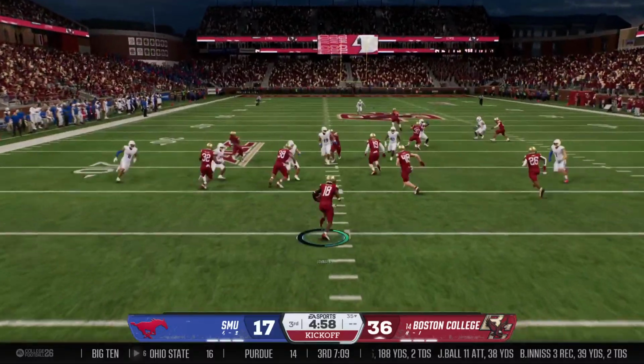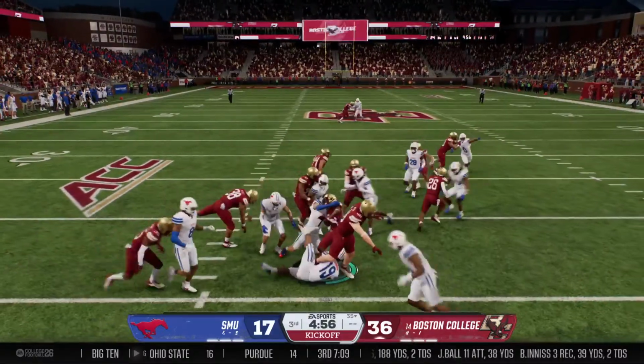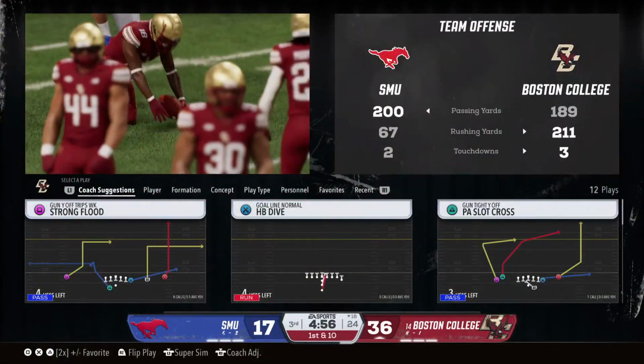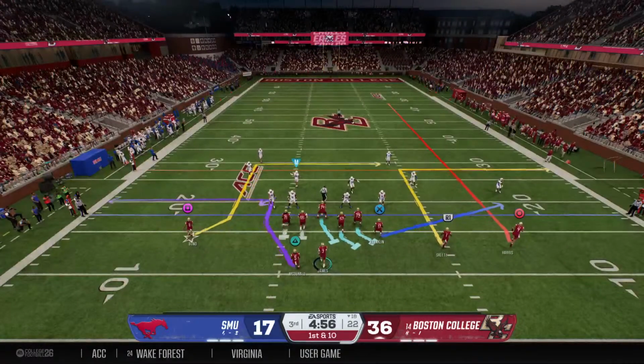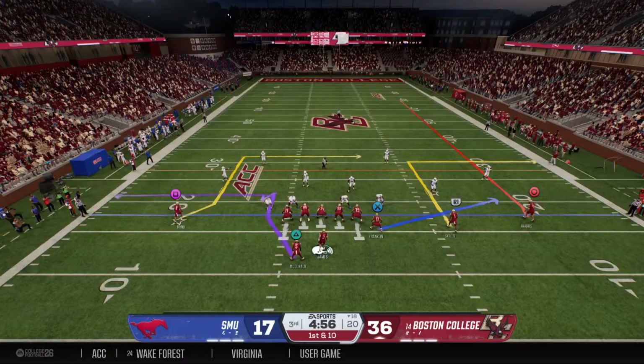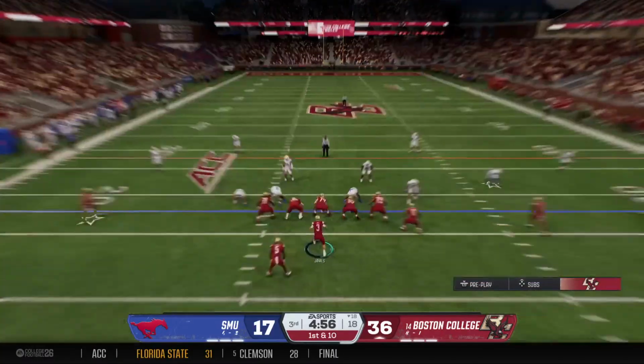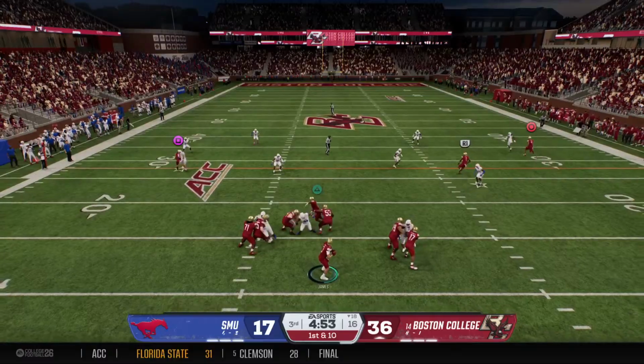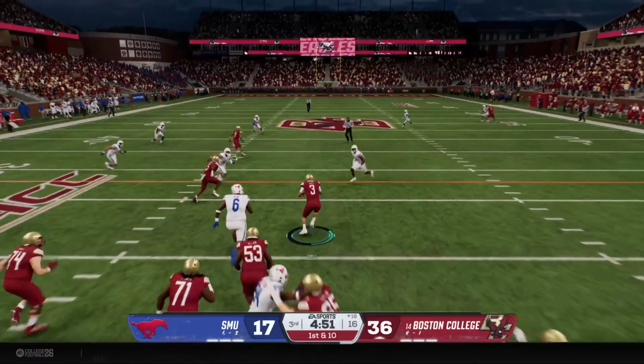The returner will field it and try to set up his offense in great field position. He was looking for some running room, but not much to be found as he stopped at the 18. BC has it back, and the Eagle offense returns to the field. They still have a cushion, but you don't want to feed that hope with unproductive drives.